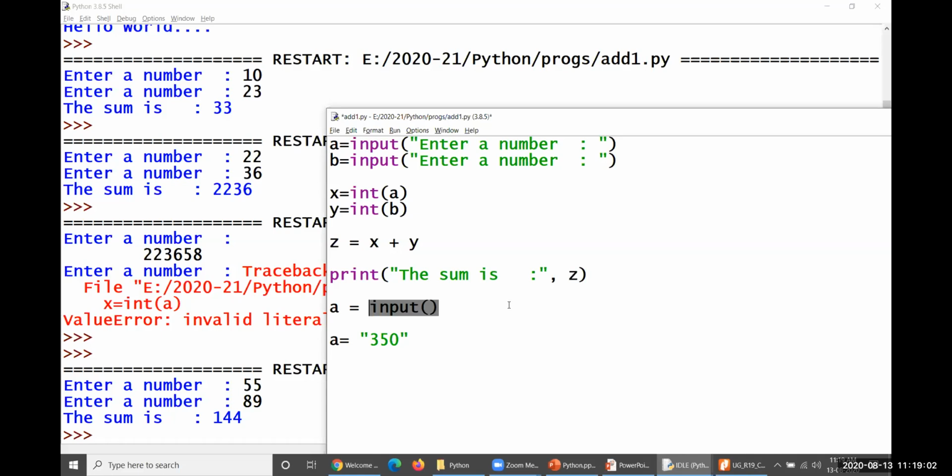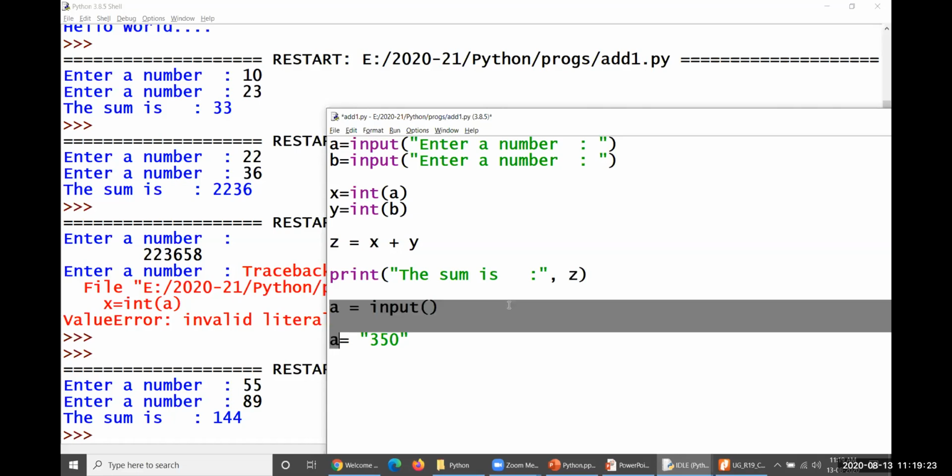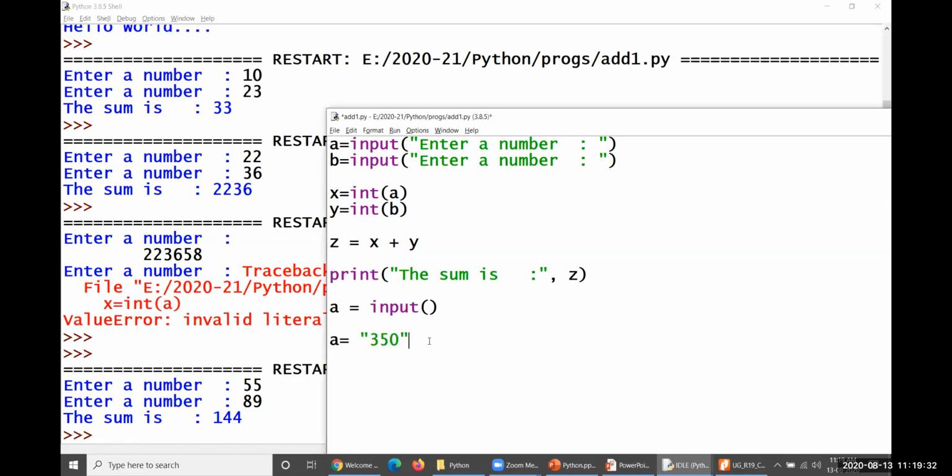If you are not aware of this, please go through the previous videos, probably the class from the day before yesterday, today's class, the previous class, and the one before that. Then you could understand what exactly. Everything will be converted into characters only, strings only. That is the problem here, because Python's input takes it this way.